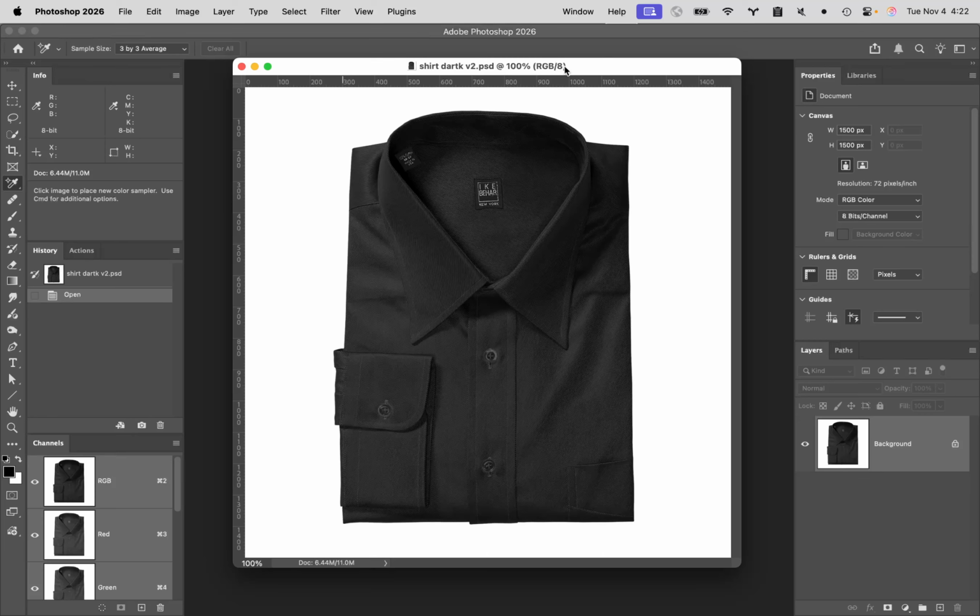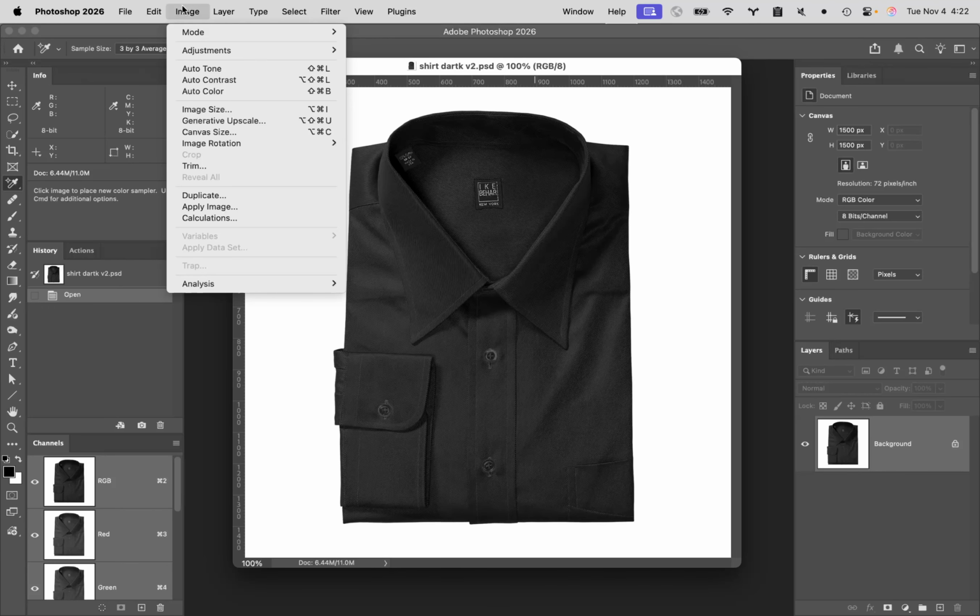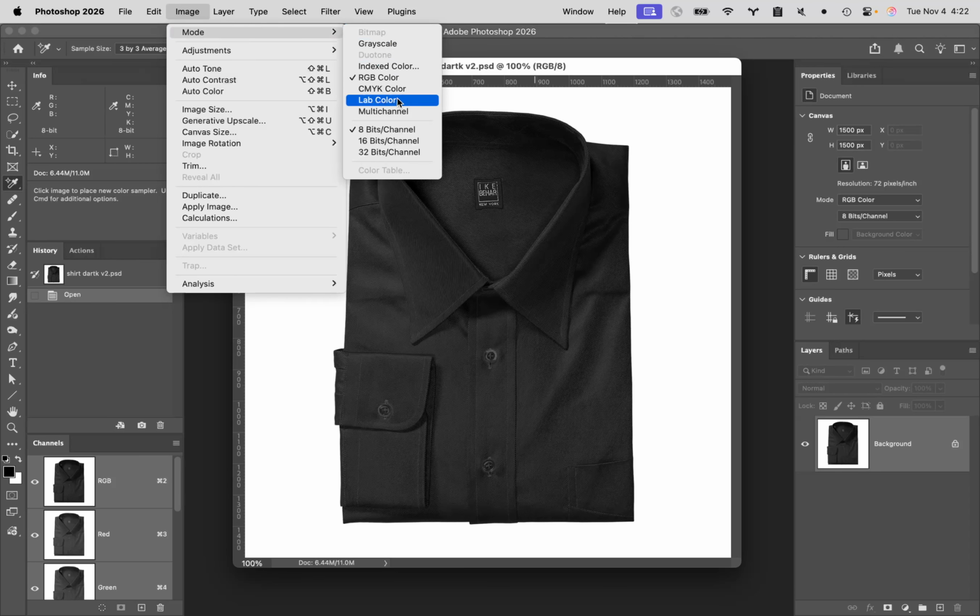The problem is that if we do this in RGB, which is what we're in right now and what we typically work in, when you change the color, you also change the tone of the image. I don't want to do that. I simply want to change the color independent of the tone, the luminosity. I don't want to change that part. So your first move always is to convert this into the LAB color space. To do that, you come up to your image menu, down to mode, down to LAB. So again, look up at my screen: image, mode, LAB from RGB, and let go.